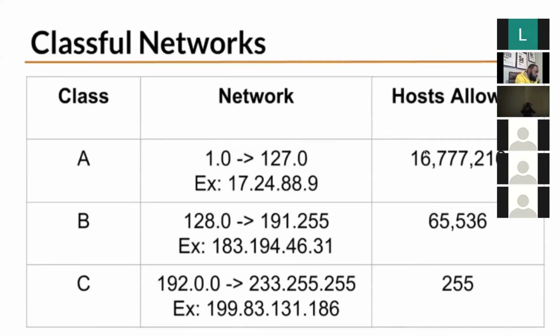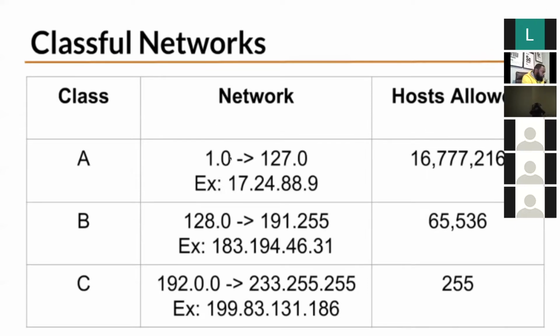So these are essentially the classes that you have when you're doing a little bit of networking. You have a class A, which is anything from 1.0 to 127.0, and that can have up to 16 million IPs. You have a class B, which is 128.0 all the way to 191.255. This one can have about 65,000. So what this essentially tells you is, when I have my big network, or my class A network, I can have multiple IP addresses, like up to 16 million.